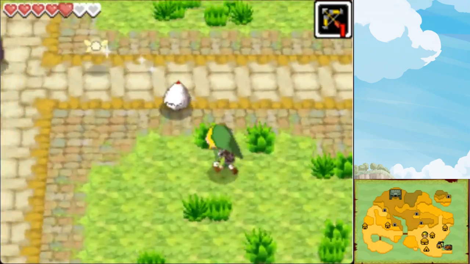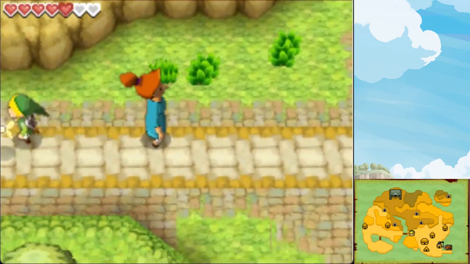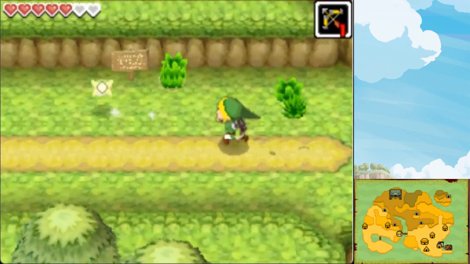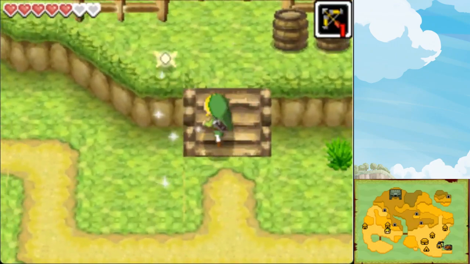So we're gonna go up here. We're just gonna check around. We're gonna go visit the Elder, or well, the Ocean King that we know that he is the Ocean King. We're just gonna go and see if there's anything new with him or if he wants to talk with us.